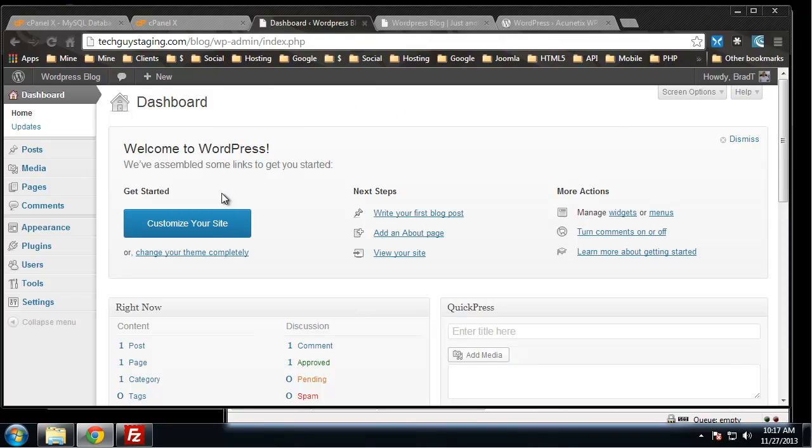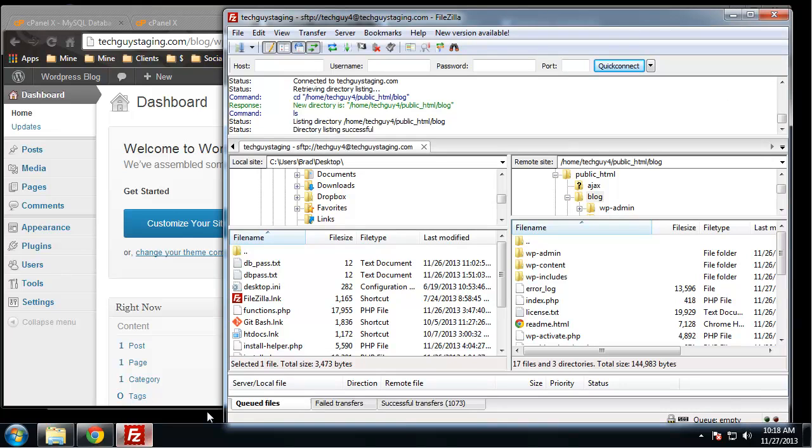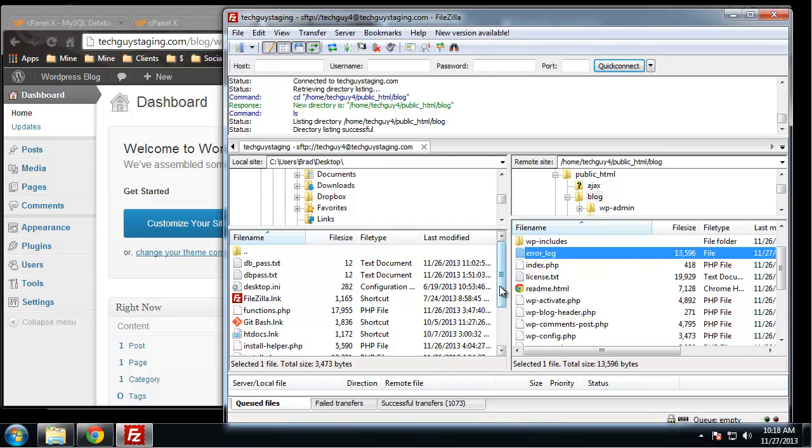And the next thing I want to do is we need an htaccess file. By default, WordPress doesn't have it. We can see if we go to the root of our WordPress installation, there's no .htaccess file. And in the next section, we're going to go over what we can do. There's a ton of things we can do as far as security using the .htaccess file. So to get it, we can either create it manually, or we can enable friendly URLs in WordPress, and then it will automatically be created.